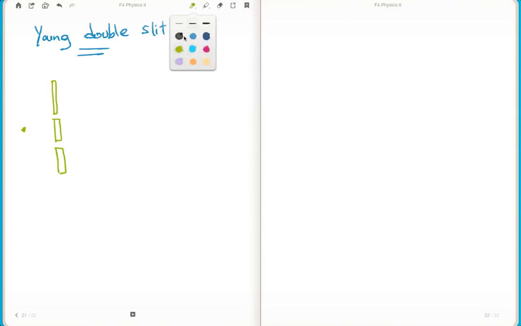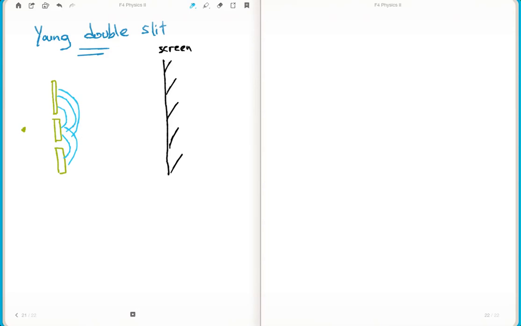And then you have, I think you have seen this in one of your experiments. This is the screen, perhaps a white screen. It's quite confusing, so I want you to listen carefully to the terminologies. It's all about terminologies. You have one source. In some objective questions, sometimes you draw the diagram differently, but most importantly, you have two slits, meaning two sources, 1, 2, then the waves all come out here and superimpose.